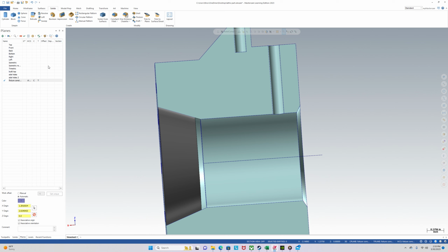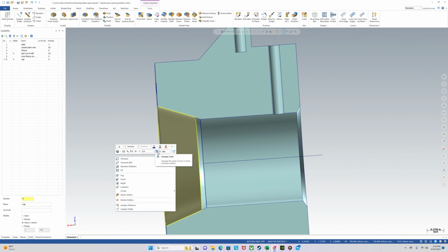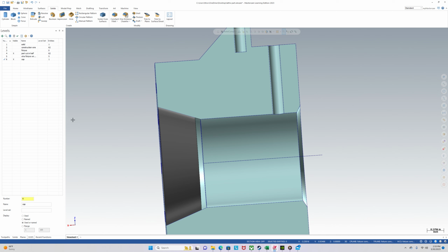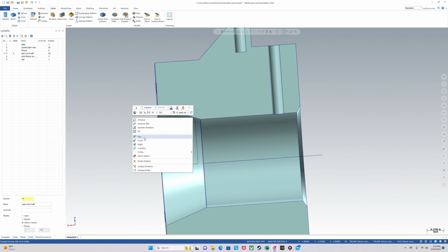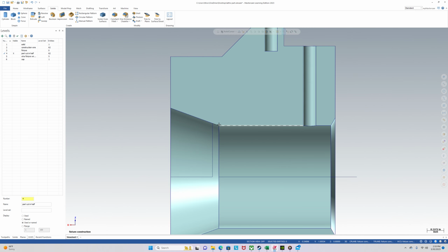We'll click the check here and we'll go to level 6. Let's call that cap. And click on the cap and we'll move it to 6. Okay. Go back to 4. Sweet. Next, we'll leave some room so that screw has some room to pull the cap into the fixture, and we'll start the fixture right here.